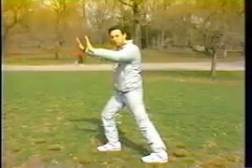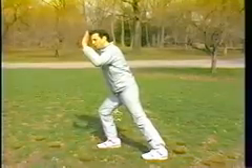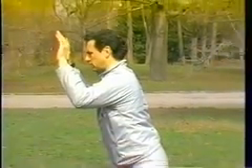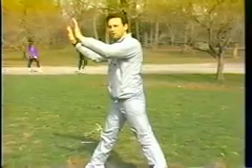The next stretch is for our calf muscle — it's called the against the wall stretch. You can use a tree, a wall, a fence, or almost anything. Put your hands face level or higher against the wall, take a step back with your feet shoulder width apart, and bend your front knee to a right angle. Your rear leg is perpendicular to the wall and your heel must remain flat to the ground. Lean into the stretch, letting your forearms support you against the wall. Push away and squiggle your back foot back for a little more stretch, then lean in again. Keep your back straight, arms against the wall, head straight, and front leg always bent at 90 degrees. All post-exercise stretches are 20 seconds — never bounce in a stretch, that's very important.